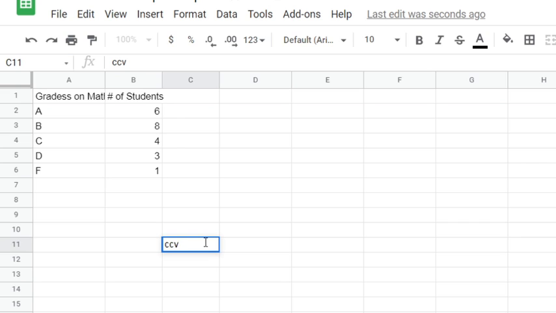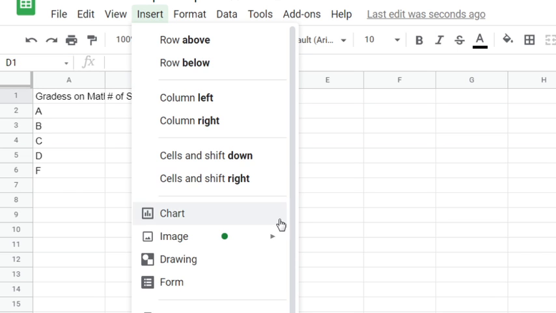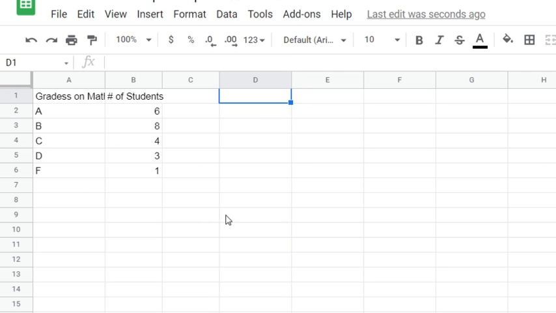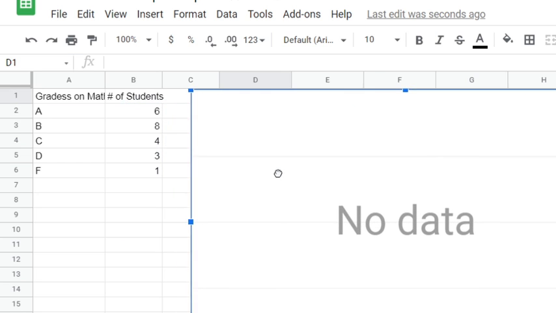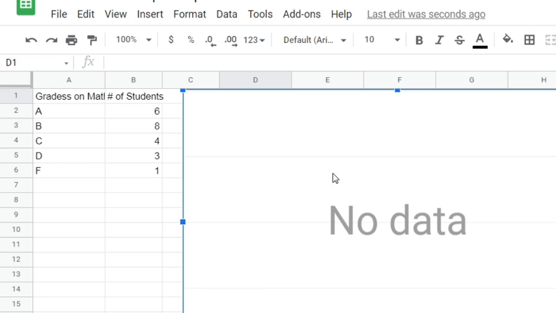It doesn't matter really what your data presents on this graph. It doesn't really matter what type of data you have. You'd follow the same principle. Whatever you want on the bottom of your graph, you're going to have in this left column, so your x-axis labels. And then the corresponding numbers will be the y-axis. Now, just click somewhere over here, and you're going to go up to the top to Insert and press Chart. I like doing it this way. It's not necessarily the fastest way, but you're going to get the graph to look how you want it.